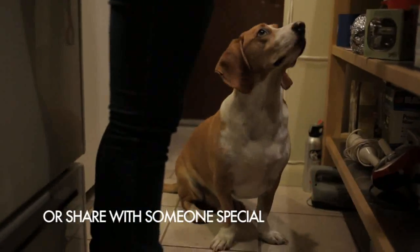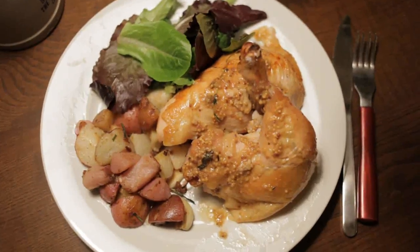What I love about this method is that the skin gets crispy and the white meat and the dark meat cook evenly, so you don't end up with overcooked white meat and raw drumsticks. Everything is even, so everybody gets a great piece of chicken. The key is to use a generous amount of salt and let the salt, the fat, and the dry heat of the oven do all the work for you.